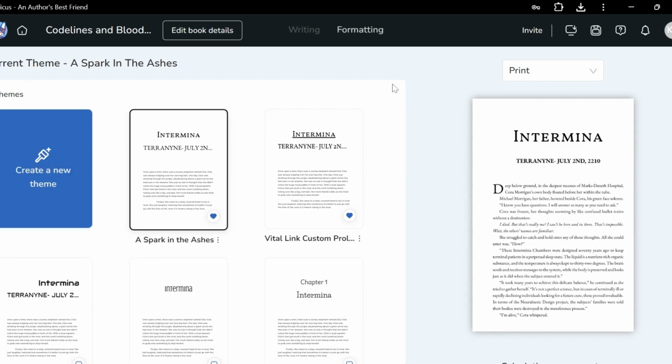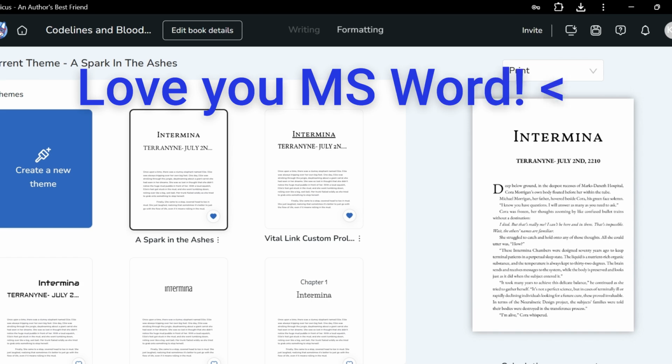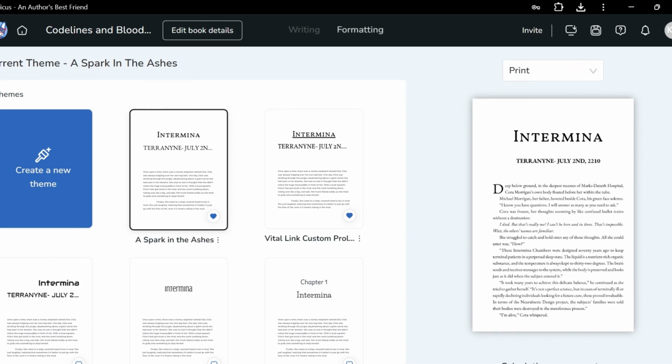I'm not trying to disparage Microsoft Word. I just know from experience that it's limited in its formatting. It's a great word processor. I use it all the time for writing scripts or writing note ideas. Or when it comes to big novel writing, you're going to need something like this. I highly recommend Atticus. It was a one-time fee of $147. Maybe it's gone up a little bit, but a one-time fee for a lifetime of being able to format and write books.